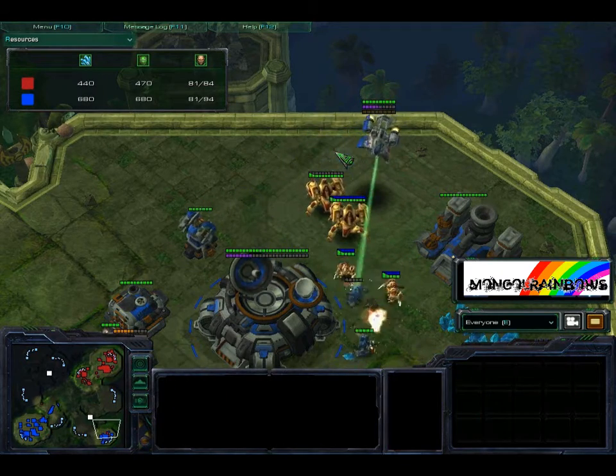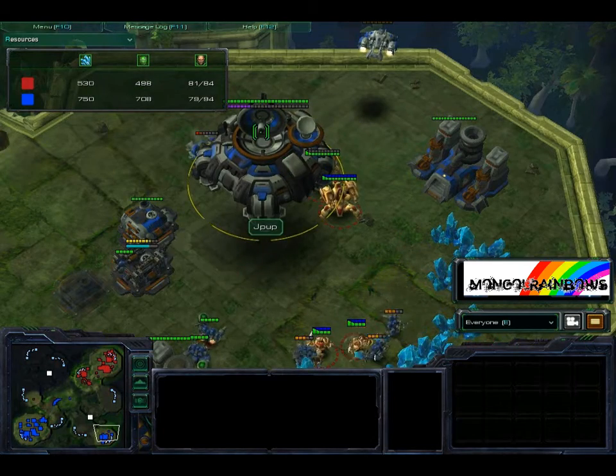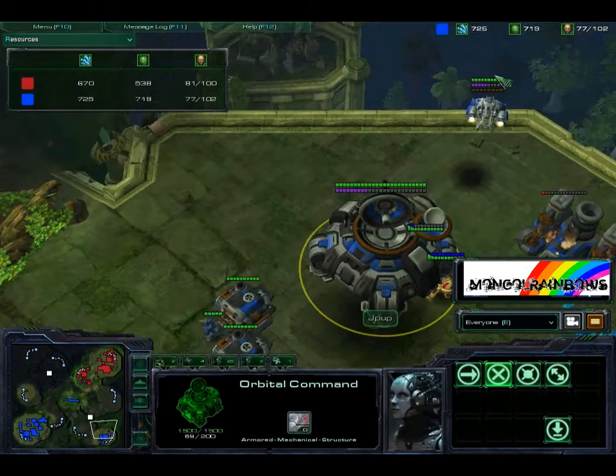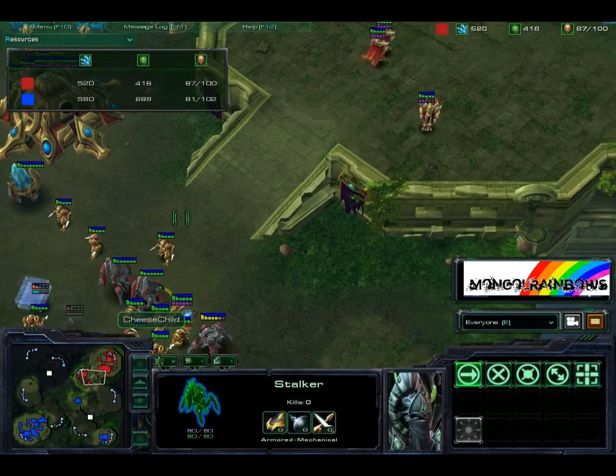And it looks like cheesechild has switched his warp prism into awesome mode and reinforced with several zealots, and these several zealots are going to be able to take out all of these SCVs in conjunction with the 2 immortals and just absolutely wipe up this expansion. Very, very nice warp prism play by cheesechild.